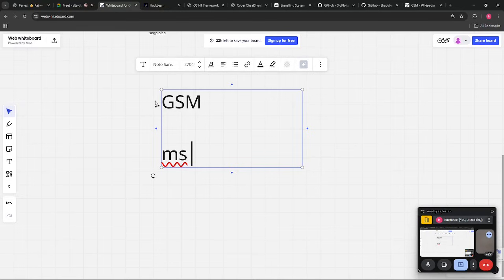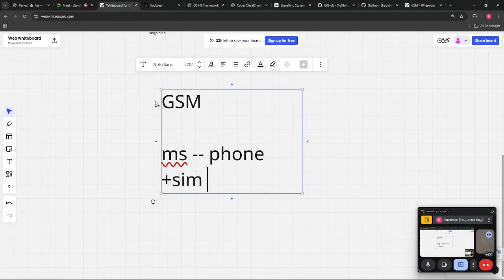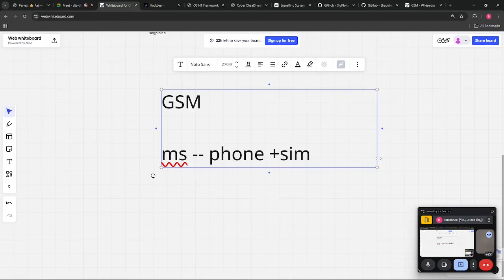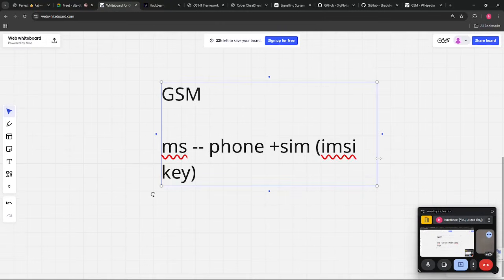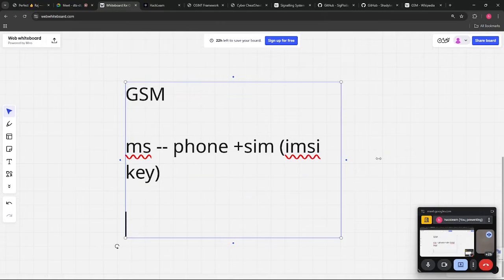In the mobile station we have the phone plus the SIM card. In the SIM card we have the IMSI number, which is very sensitive. So please don't leak your IMSI number, because now you will understand how important it is. So we have the IMSI and key on our SIM cards. That is the first component, the MS.